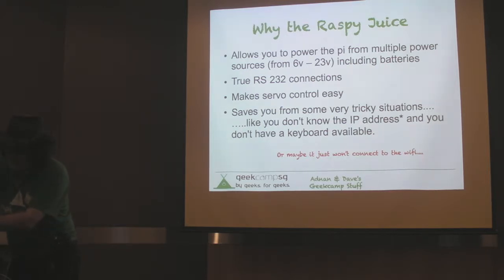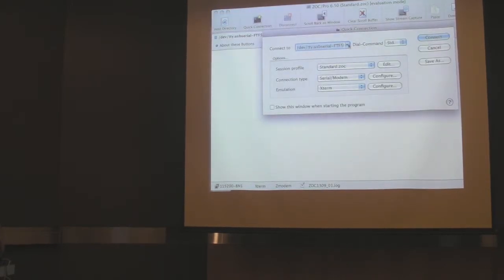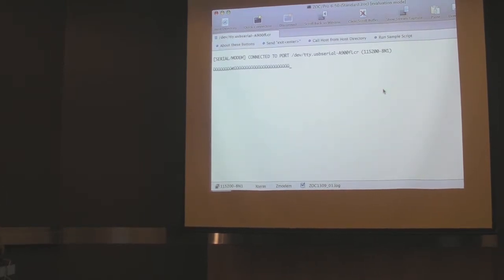Okay, Adnan has this wonderful thing. He puts a lot of little jack plugs on, because I develop a lot of embedded devices. I use a small 2.5mm plug for the RS232 connections, so it's easy for me to switch from device to device rather than using the old style DB9 connector. For the old style RS232 connections, we used DB9 connectors, but for my embedded devices, I use a common 2.5mm jack, so it's easy to switch from embedded device to embedded device.